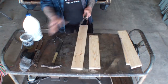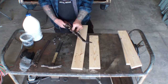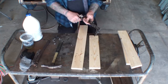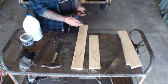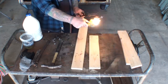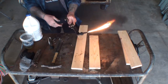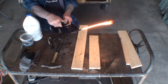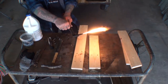Now, before we turn this torch on, you can use a propane torch as well. This is called a cutting torch, and this is all I have. A propane torch will work the same way. I'm sure everybody knows what those are. So we're going to go ahead and get this going. Just like that. Let me go ahead and adjust that flame.